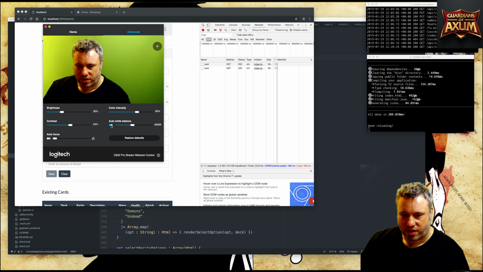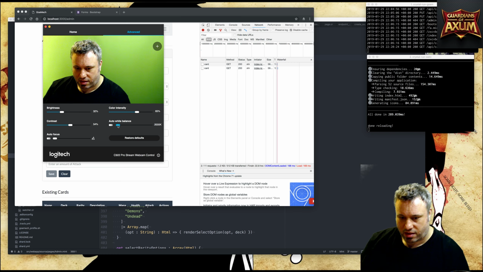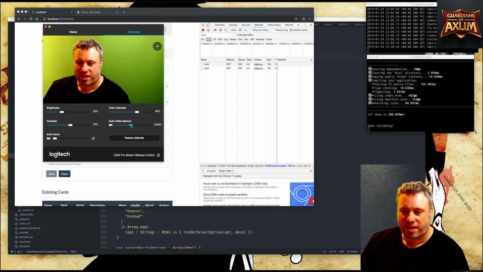I've tried switching the balance of the white and the color intensity, and maybe it's even just the way I'm sitting or what I'm wearing. I've put myself very pale out there, and then too much color here.